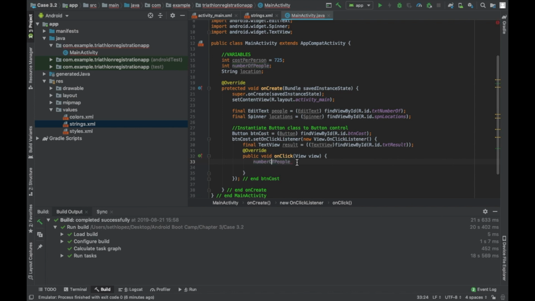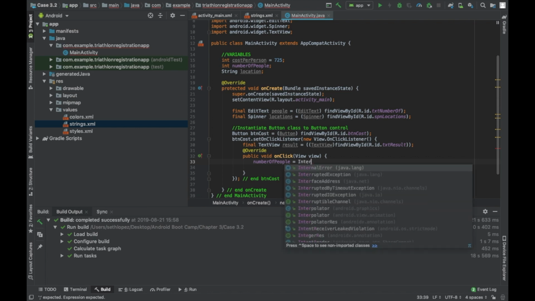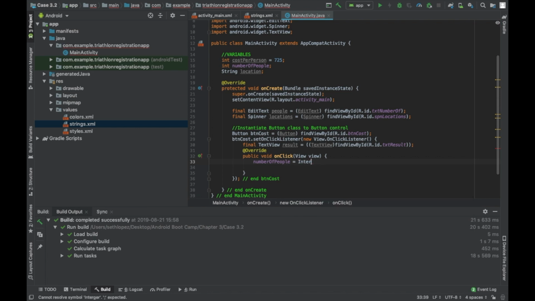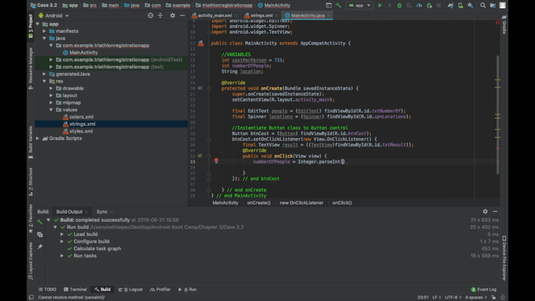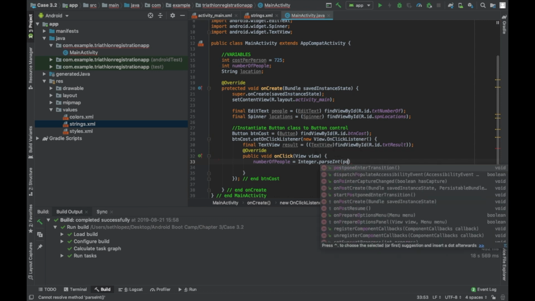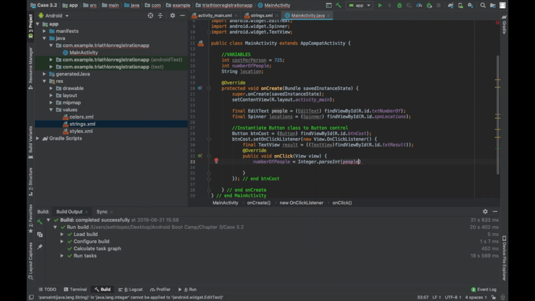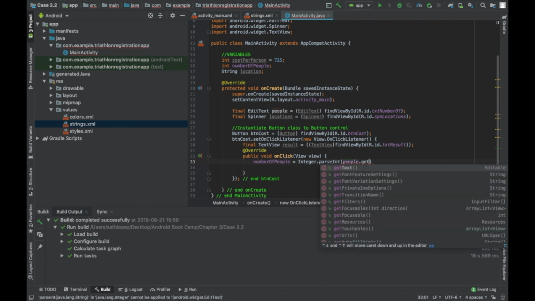Number of people equals, I'm going to parse it, integer dot parse int, and then we can do number of people equals Integer.parseInt to the people here. Where is it at? People dot get text dot toString.